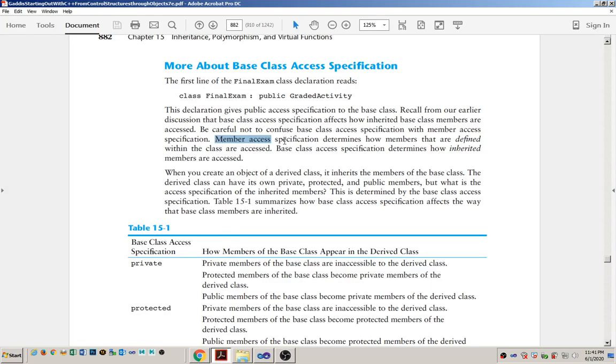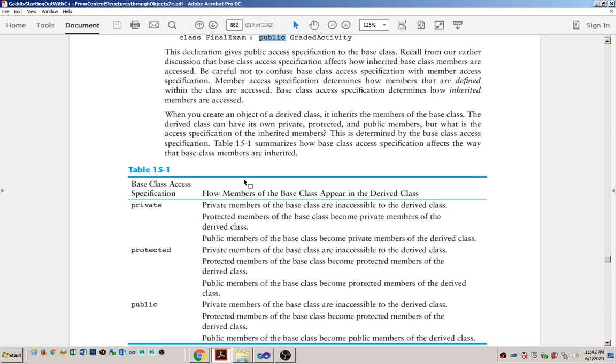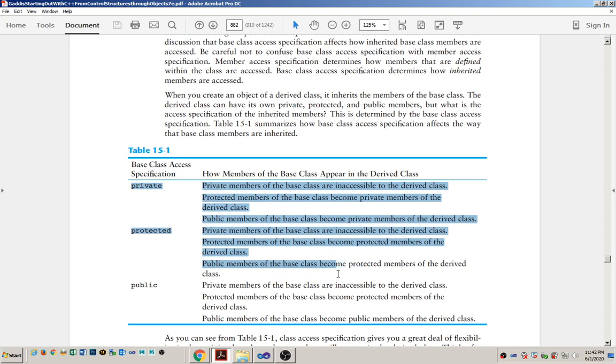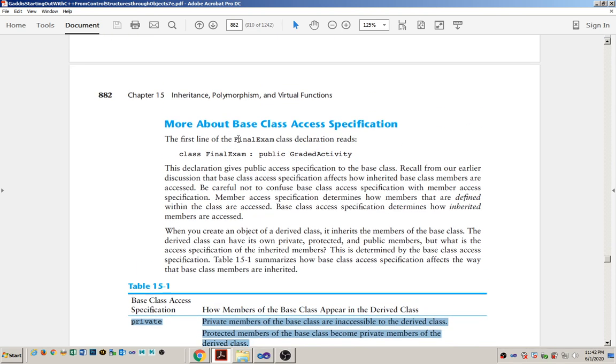Base class access specification is when you put public, private, or protected here when you're inheriting from a base class. For you guys, I'm not going to expect you to understand how private or protected base class access works.